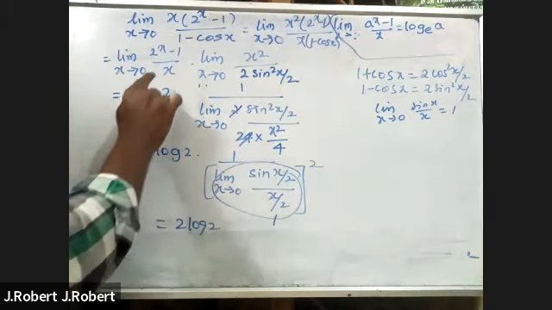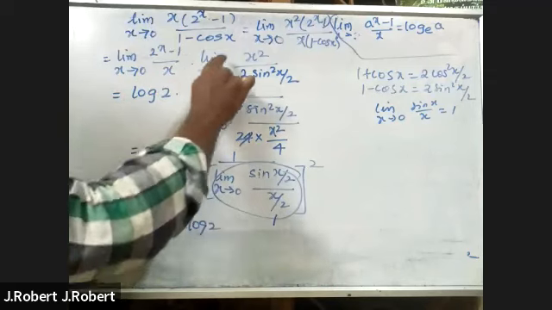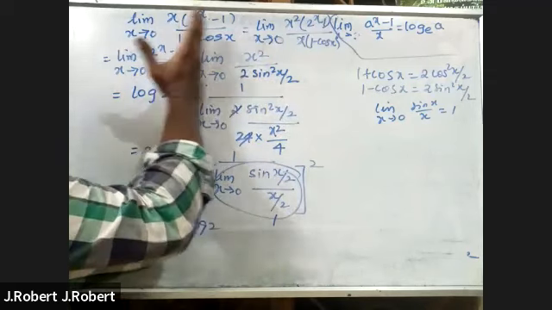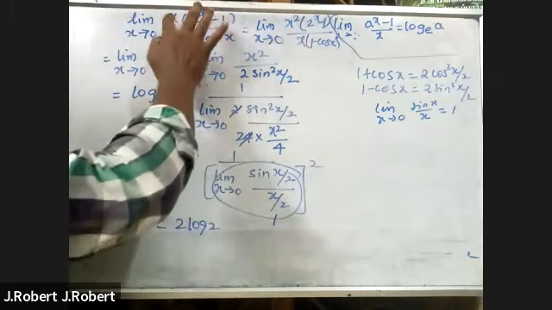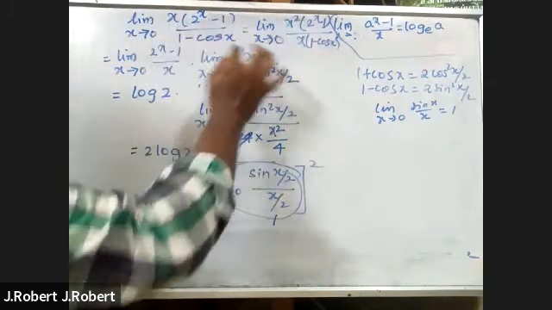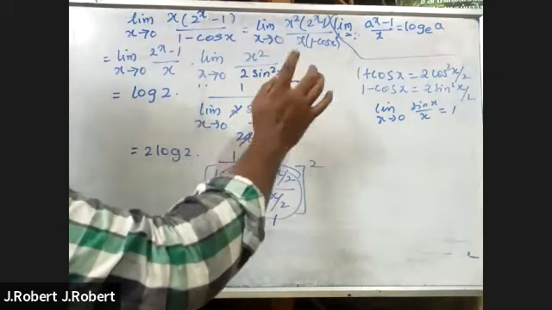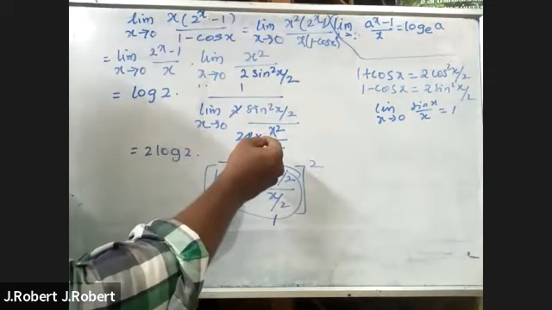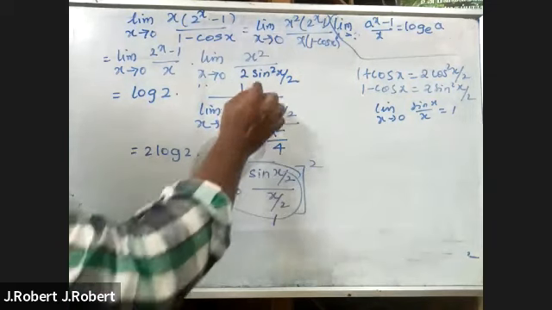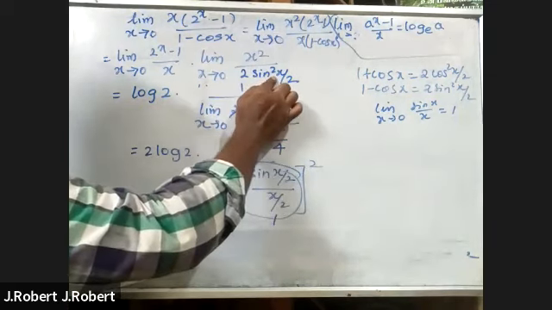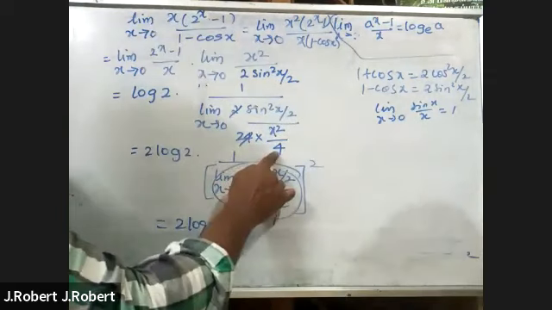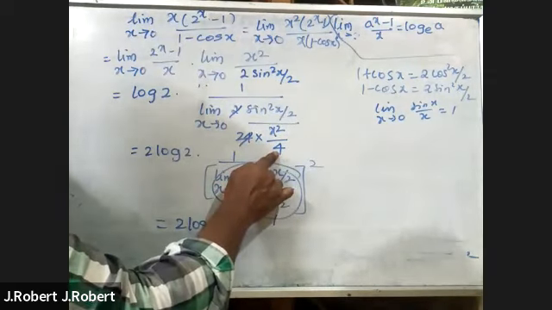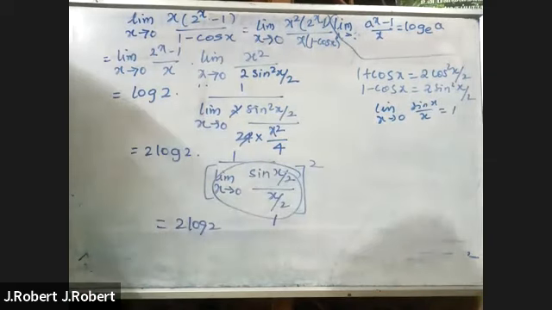So, 2 power x minus 1 by x, limit x tends to 0. I think you have understood up to this point. I have taken only x outside. In the remaining part, x divided by 2 sin square x by 2, because 1 minus cos x is 2 sin square x by 2. Since this sin square x is in the denominator, we can bring this x square down. Then it becomes sin square x by 2 divided by x square by 2, divided by x square by 4, because x by 2 the whole squared. So I have only divided by 4. Just multiply by 4. One minute please, hold on kindly.